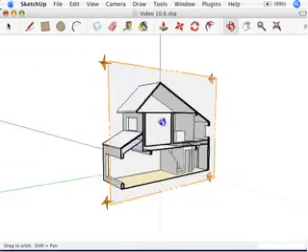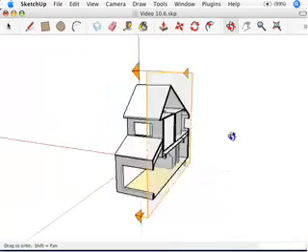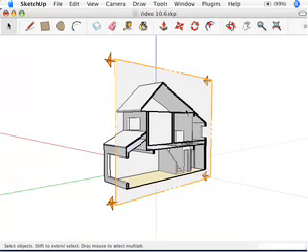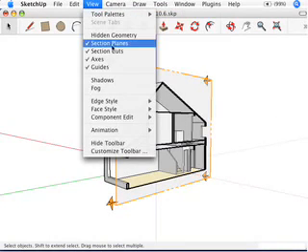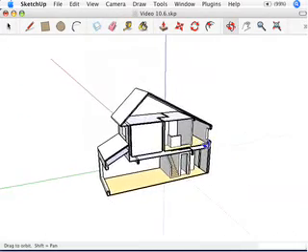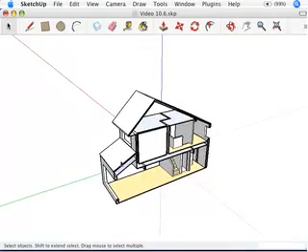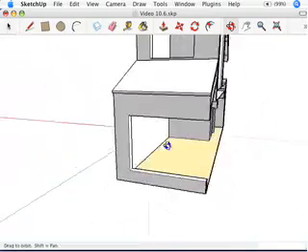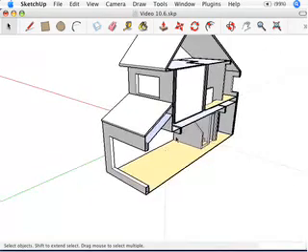Okay, once we've got that section plane on there, it's kind of ugly, so what I want to do is hide that section plane. What I'll do is go up to the View menu and deselect this Section Planes option there. So what I don't want to be able to see is the section plane that I just created. What I do want to see is what's called the section cut, which is the cut that the section plane created. I hope that makes sense.